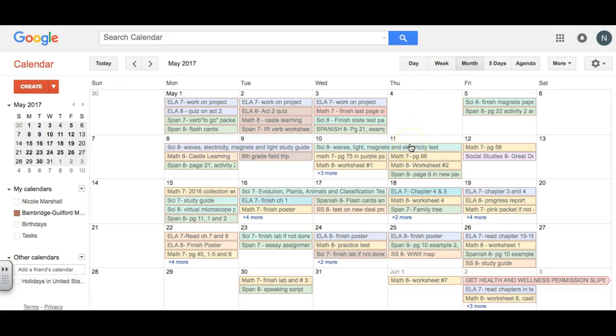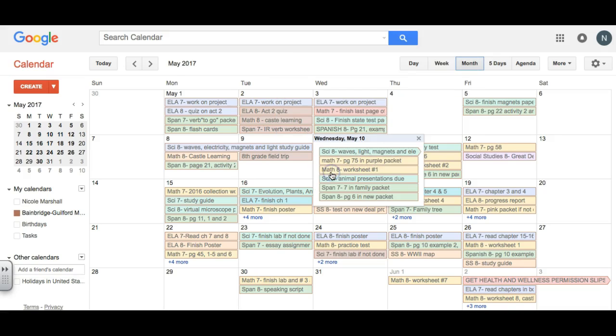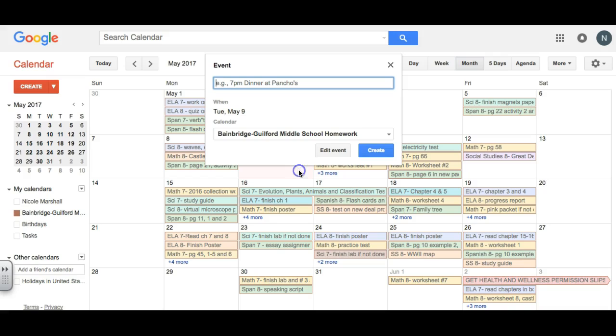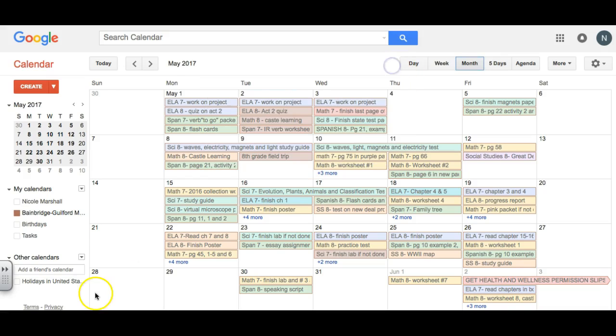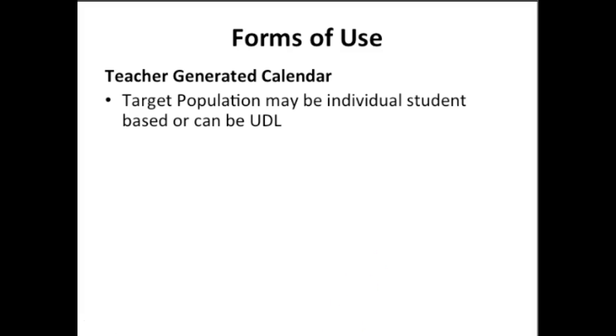In this scenario, teachers work together to create a UDL calendar, or a Universal Design for Learning calendar, by sharing one calendar amongst the teachers in which each teacher input assignments as well as files, and the calendar was shared publicly for all the students. So each teacher put in their own assignment, and then that calendar was viewable by anyone in the public through the internet, so that students can go on at home and see what the assignments were for that day.